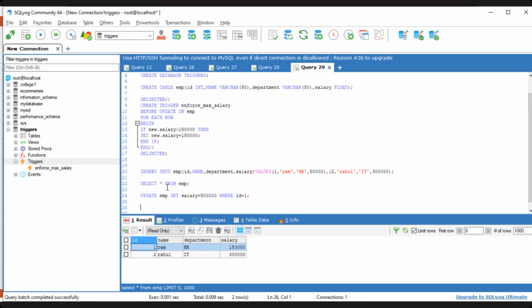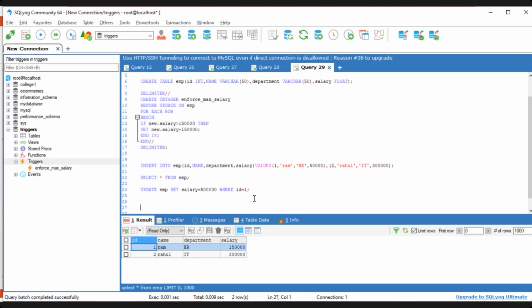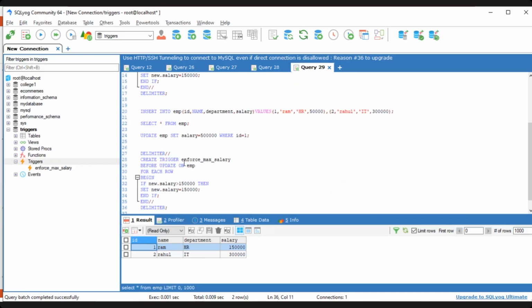Here I am creating the trigger for deletion, before deletion. We already have our employee table, right? So I'm copying and changing the trigger name, before deletion.